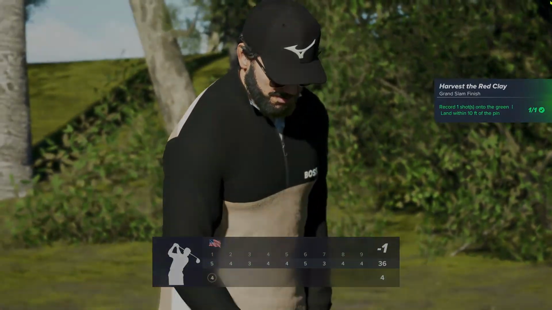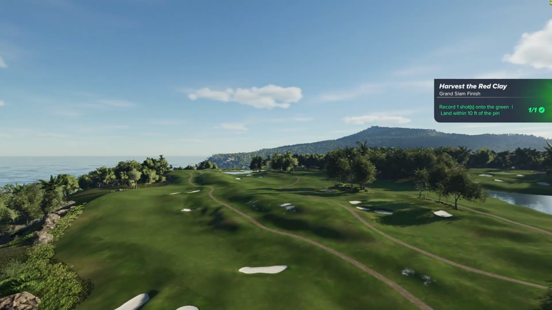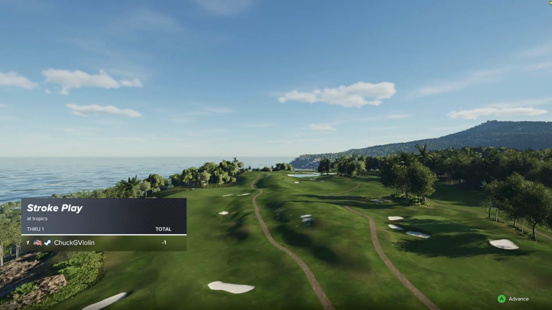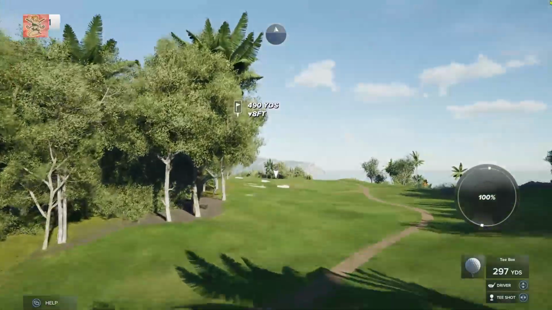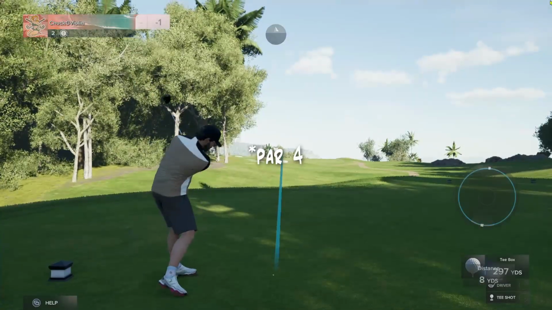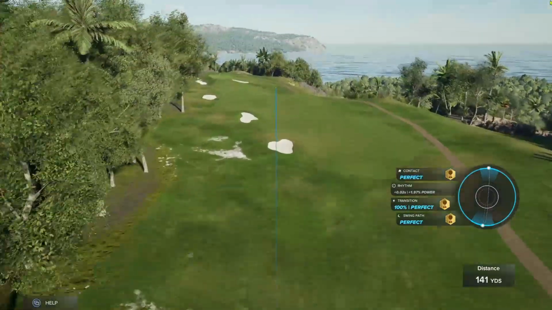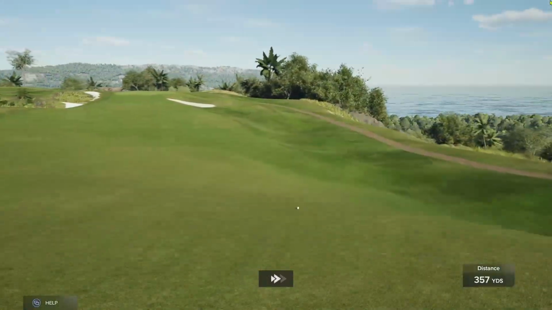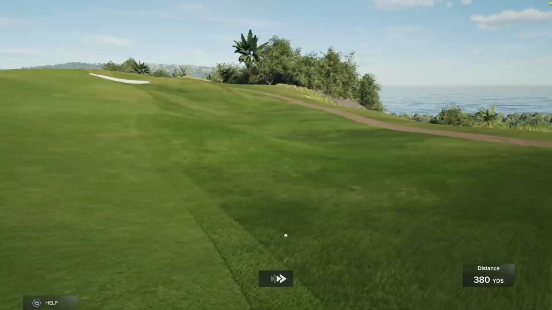So now it's going to give me, remember that lower third camera that I did? See? That's the one it's going to give me if it doesn't register a pre-hole camera that you've done. So here's number 2, which is a kind of tricky par 5. You don't want to hit it too far, because if you do, you're going to go down into the pit of despair down there.